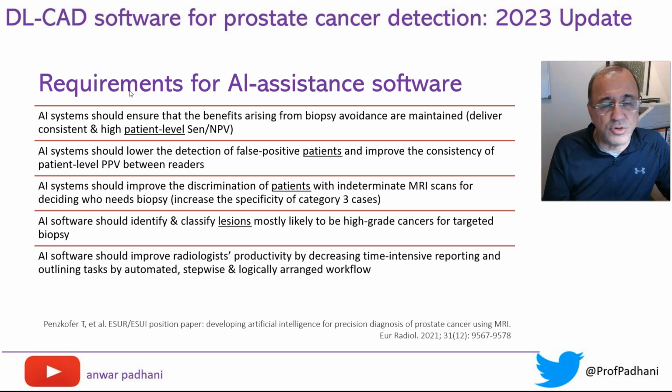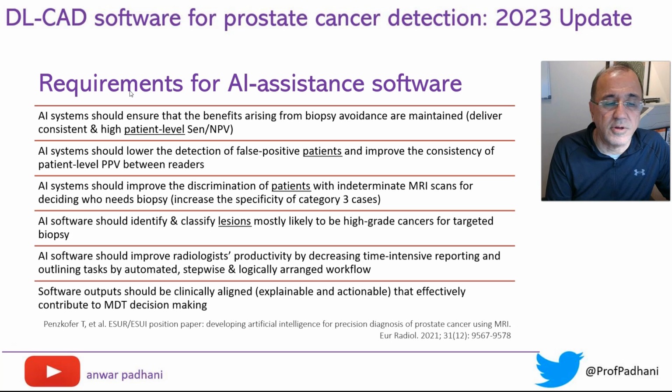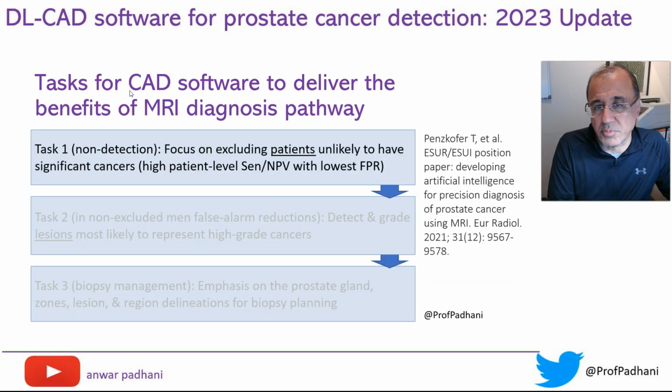AI should improve a radiologist's workflow, particularly for time-intensive tasks such as outlining of the glands, and have a workflow that is stepwise and logically arranged so it matches with the radiological workflow. And finally, the software output should be clinically aligned with explainable and actionable end outputs that effectively contribute to multidisciplinary team decision making.